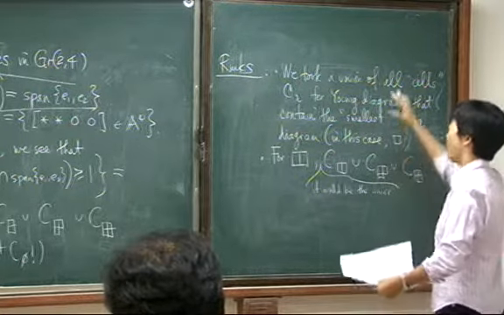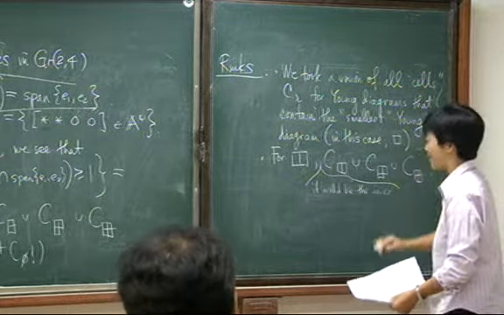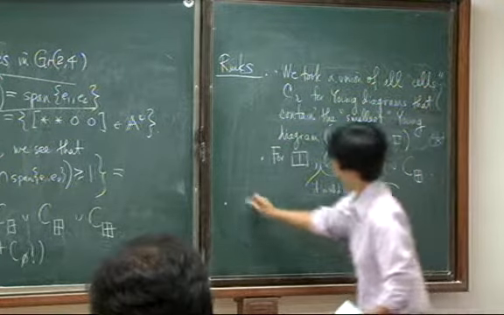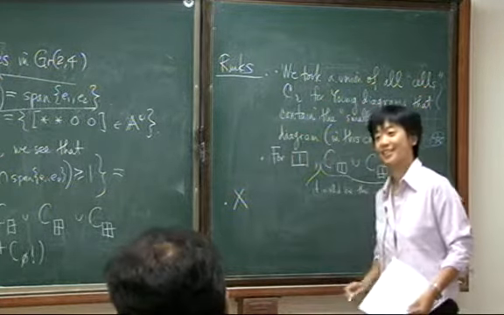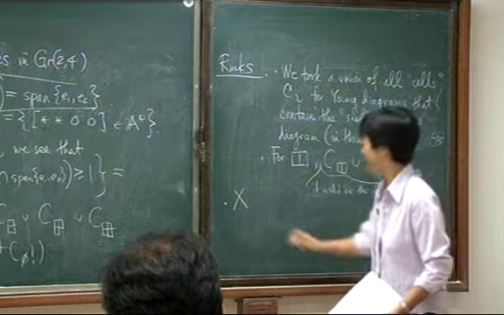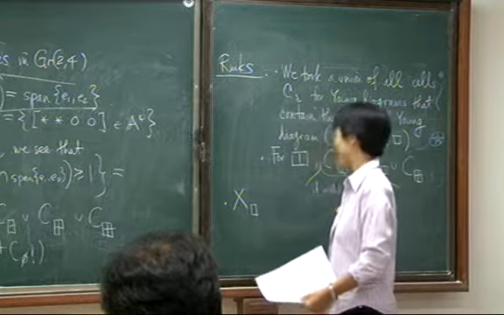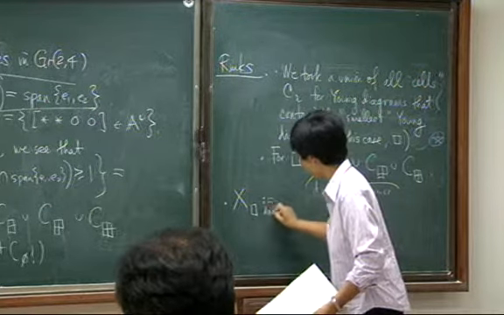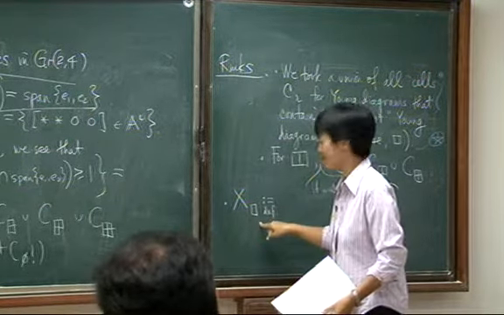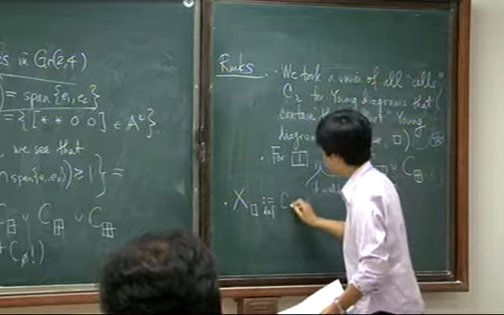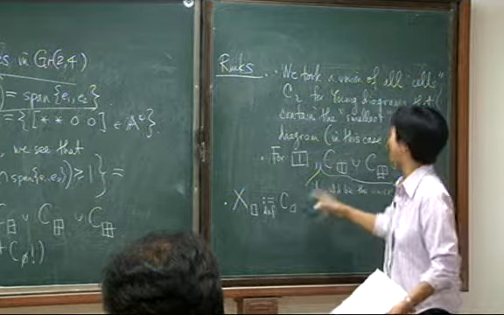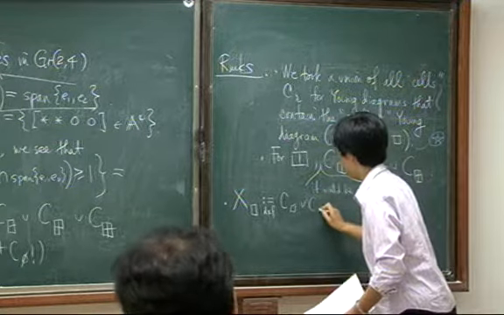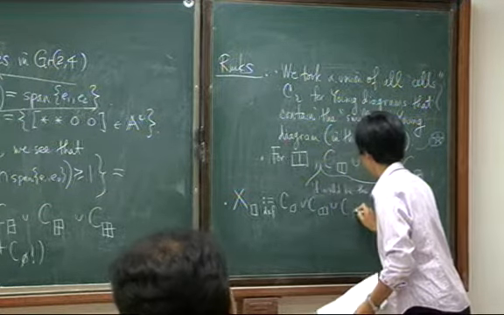Okay, why am I making a fuss out of this? It's because I want to say the following. Let me make a definition. X, that's the standard notation for a Schubert variety. So now I'm making up notation as I go along, but this is by definition. So X for this Young diagram would be, by definition, exactly the union of all the cells that contain it. For example, it would be this.